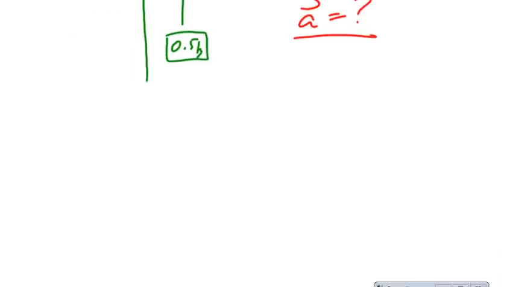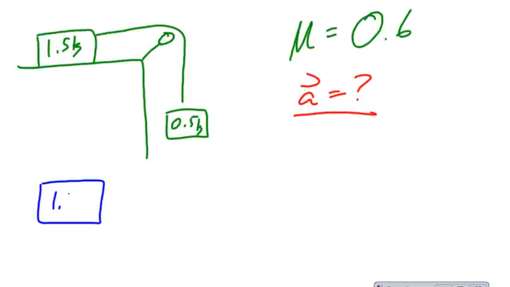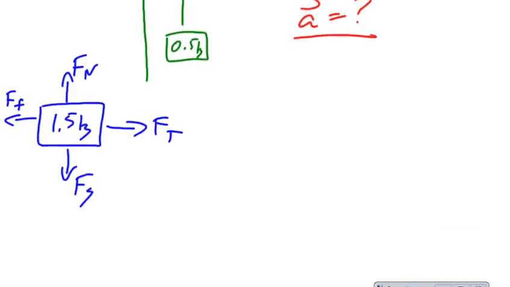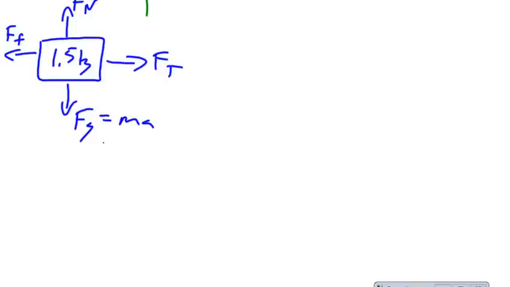So the first thing we do anytime we get a question like this is we're going to draw free body diagrams. We have to draw a diagram of our cart, and we have to do it of our mass. So let's do the cart. 1.5 kilograms. We've got the force of gravity, we've got normal force, we've got force of tension, and we've got force of friction. Let's start to put some numbers into that. We've got gravity is mass times acceleration, 1.5 and 9.8. And that becomes equal to 14.7 newtons. Therefore, our normal force, because it's still staying on the table, is 14.7 newtons.